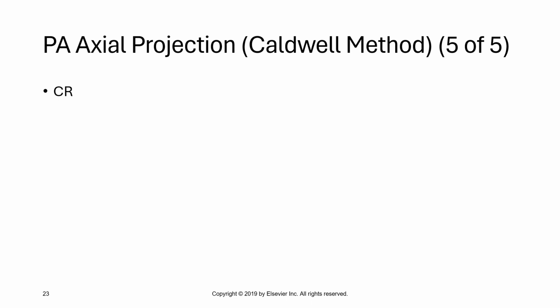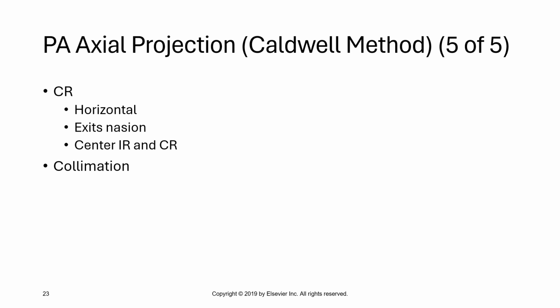So our Caldwell method, the central ray is directed horizontally. That's going to give us an air fluid level, which is a positive pathology on sinus studies. That central ray always exits the nasion. Center the IR and the central ray to the nasion. The nasion is the frame of reference. It is the center of the pertinent anatomy.